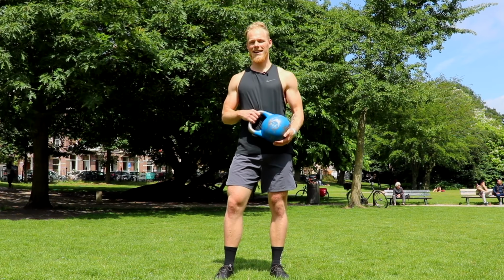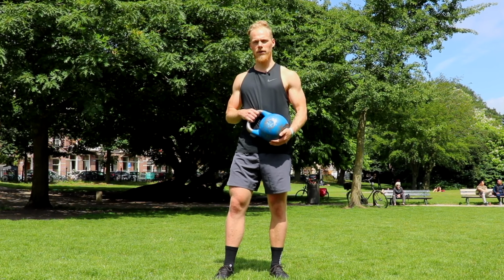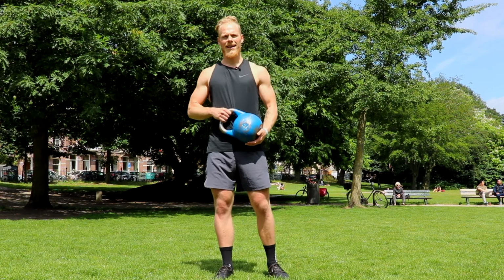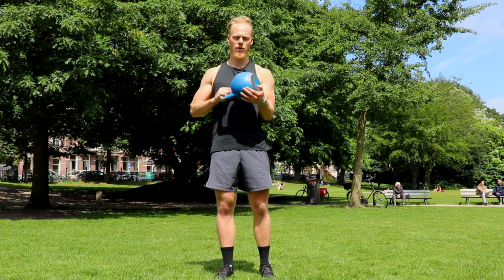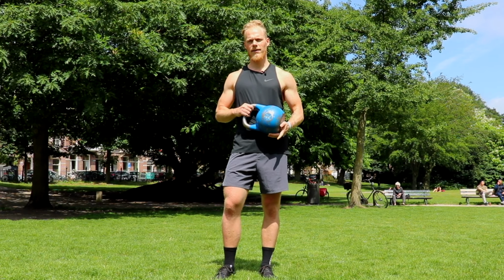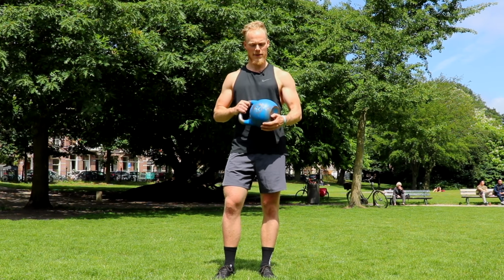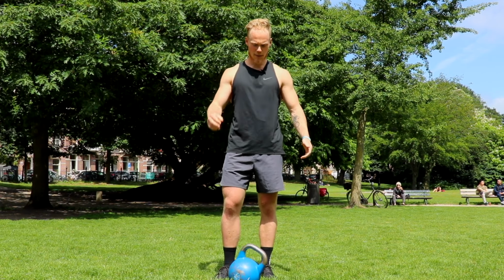Before you start, you need a kettlebell. Now it's important that you choose a competition kettlebell. The competition kettlebells are larger and it doesn't matter how much the weight is, they all come in the same size. Now I advise regularly for people to start with a 4 or 8 kilogram bell. This one is 12. Now why such a lightweight?